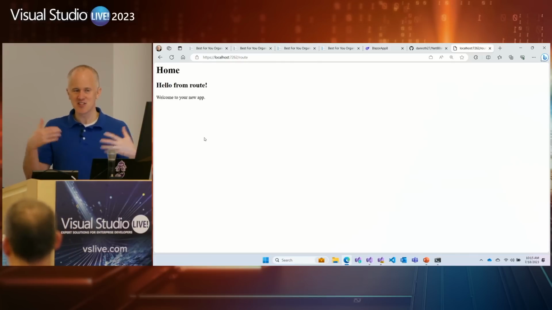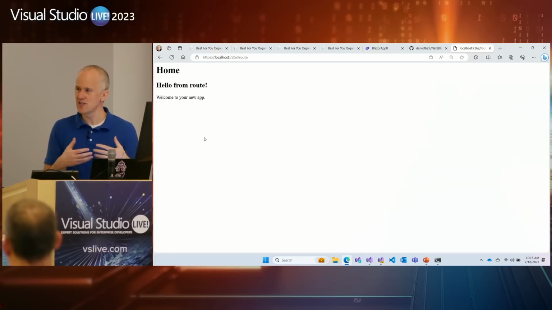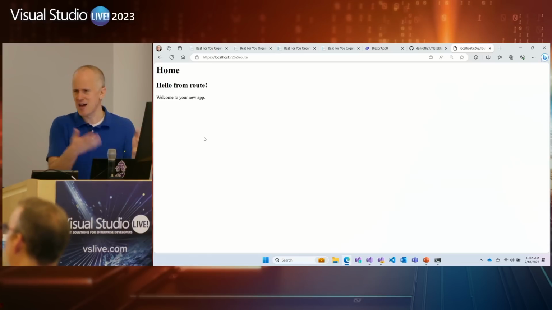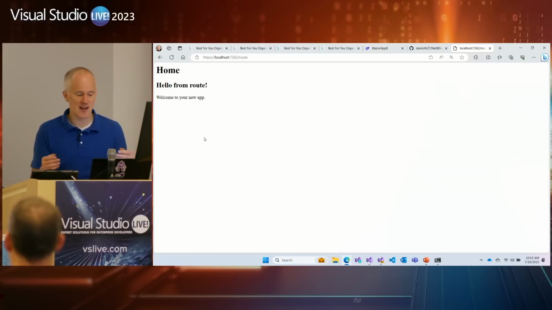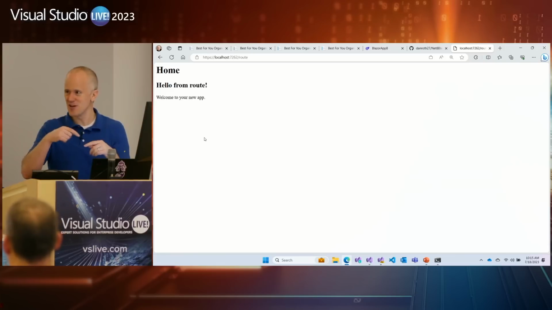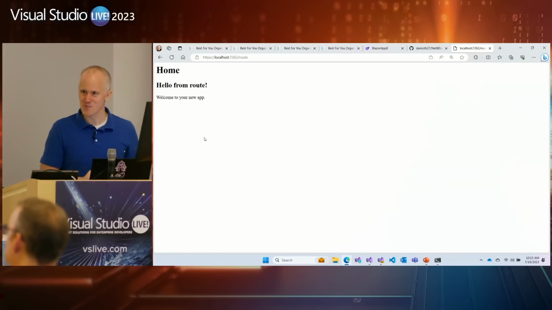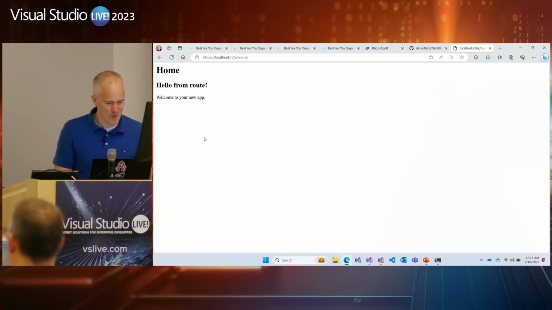That's because layouts in Blazor are applied usually using the Blazor router. Like the Blazor router sets up a default layout for all of your pages. I'm not actually using the Blazor router here, so I don't get that. I could add the layout to the component using the @layout directive. That would work as well. But this is mostly just about proving the point that I can render a Blazor component from anywhere I want.